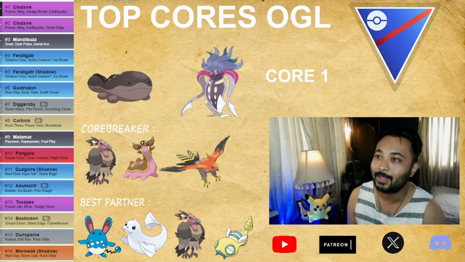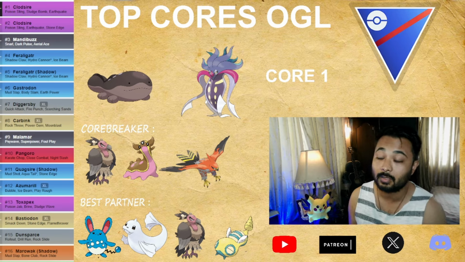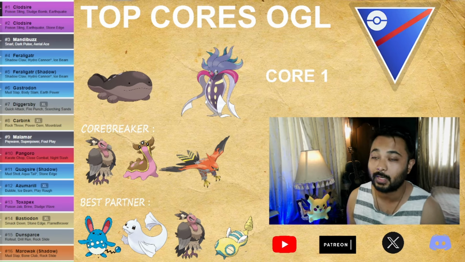If you look at this, Malamar, being dark, is going to be weak against those fairies. Clodsire, being poison, is going to be good against those fairies, right? And with that Stone Edge, it can also give coverage against those flyers like Mandibuzz and Talonflame. Malamar doesn't have a good move against those flyers, especially Mandibuzz. Malamar's other move is going to be Superpower, so it's going to be weak against those flyers. So with Stone Edge, Clodsire can give good coverage. These two cover each other's weakness pretty well.